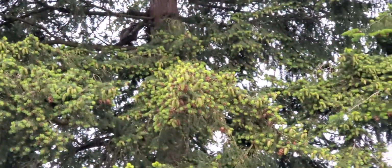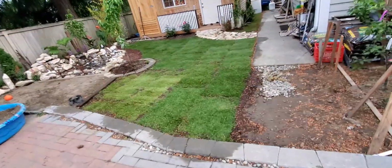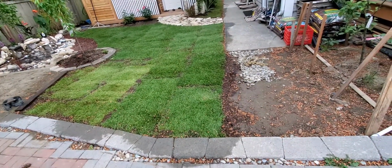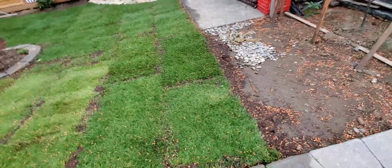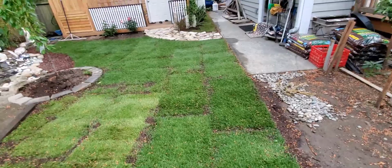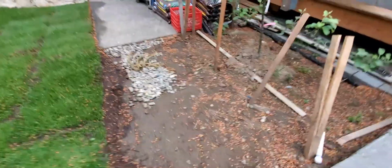Alright? So he's hiding up there, waiting for me to go away, and then he's gonna come down and try to destroy my grass. So I have a few more weeks for the roots to set in, so he won't be able to dig it up. Alrighty, so here we're gonna put down a pathway, but that's probably for another day.